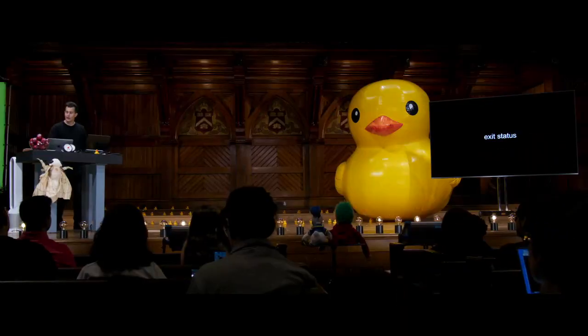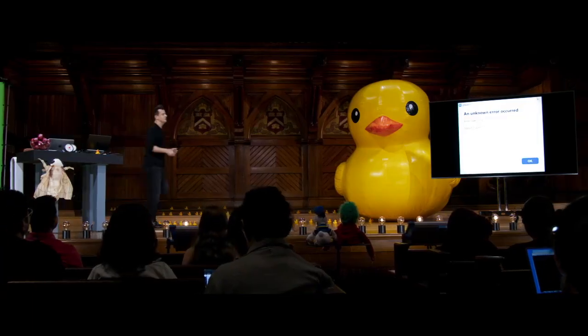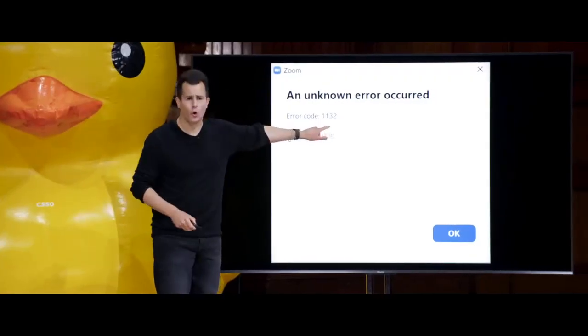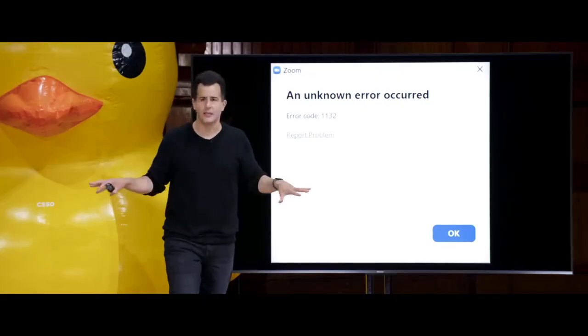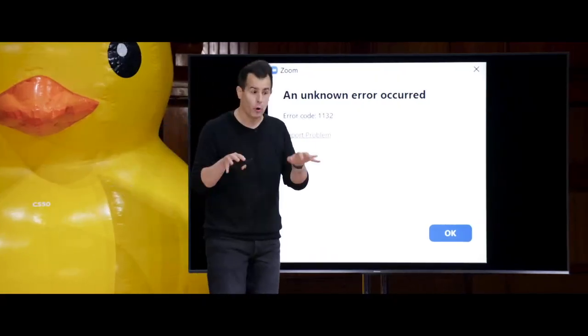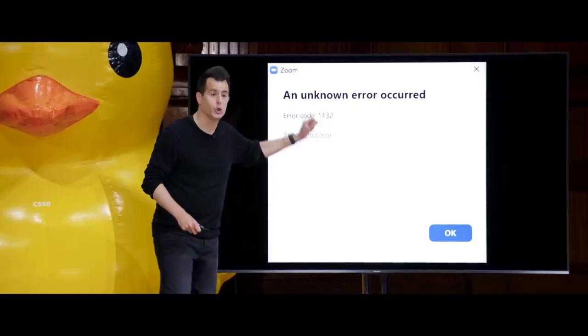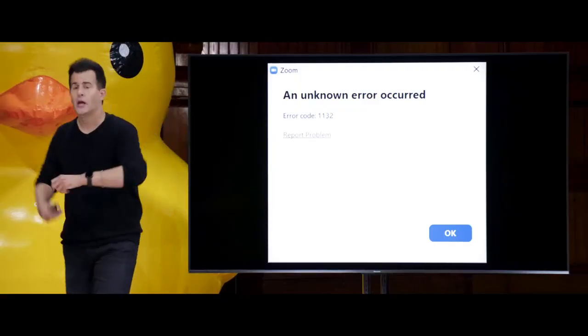So case in point, if you've been using Zoom, sometimes when things are wrong, you might see a weird Zoom error message like this, like an error code 1132. That means nothing to the layperson, but odds are there's one or more employees at Zoom that know, oh shoot, they're seeing error code 1132. That is because we wrote code that returns this value in certain situations that indicate failure.